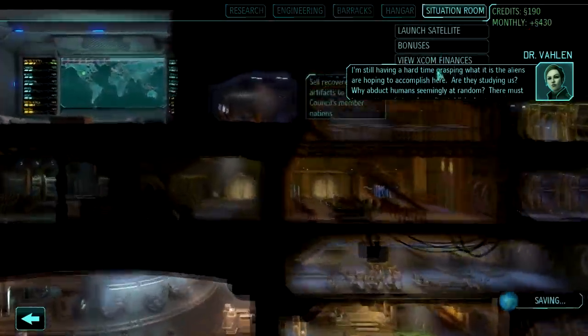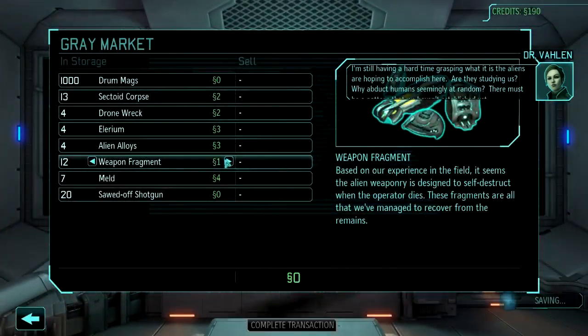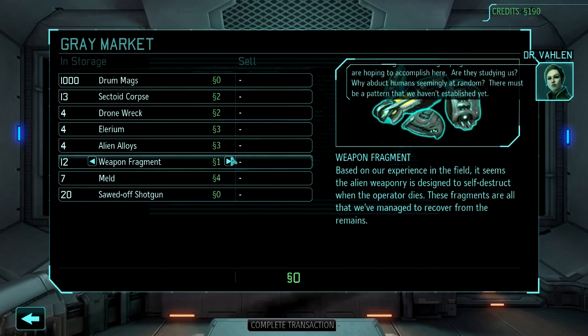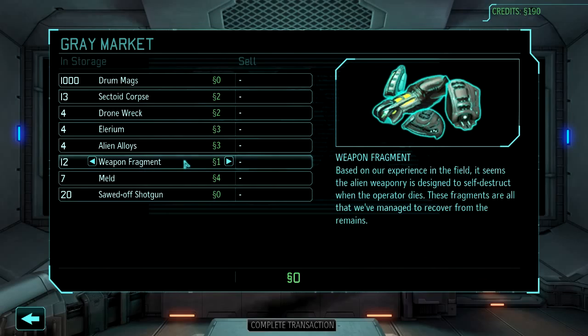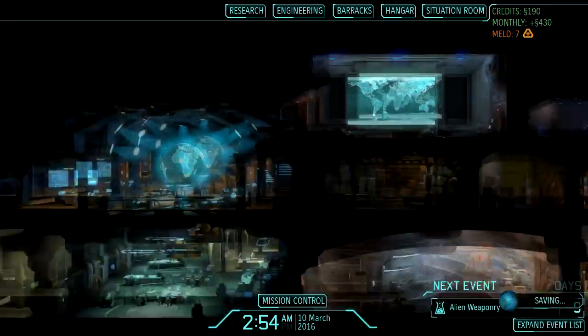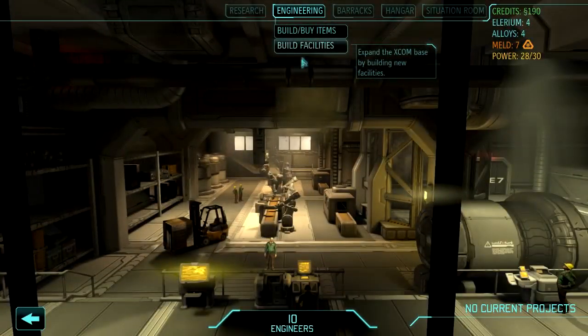Right, I just want to actually check something. Fragments. Following, I'm trying to tell people what I want to do here. There must be a pattern that we haven't established yet. Good. Right. Yeah, so I think we're going to need, I think it's 40 weapon fragments for beam weapons, which is quite painful. It's been nerfed in the most recent patch. So that's not going to happen, really. I think the beam weapons rush is over now.